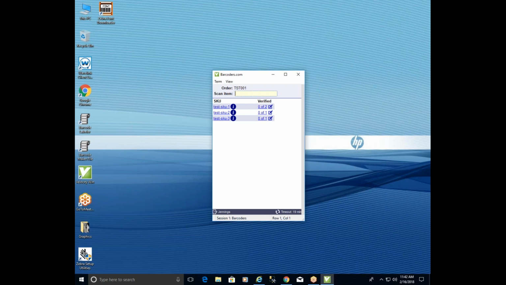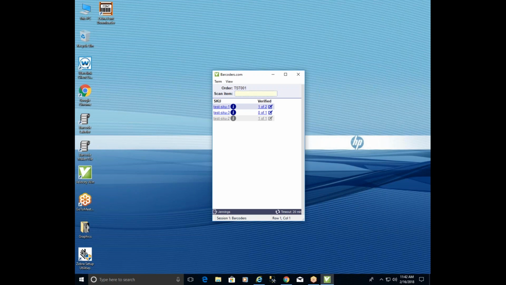So as I pull the items off of the cart, I scan them at random. I scan that one, and now you can see that it's grayed out. If I scan it again, test SKU 2, it'll tell me, hey, you picked too many of those. That's not supposed to go in there. So rather than put that in the box and create a picking error and send the customer too many that they haven't paid for, I've just saved the company money. I probably wouldn't have heard from the customer if they got 2 and they ordered and paid for 1. So it helps in that regard.